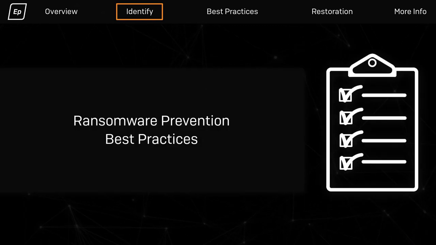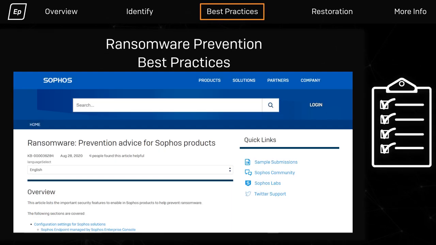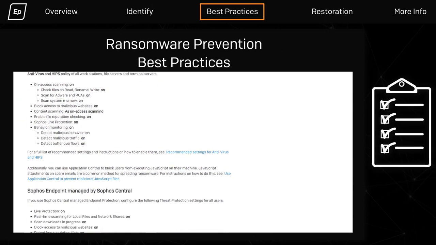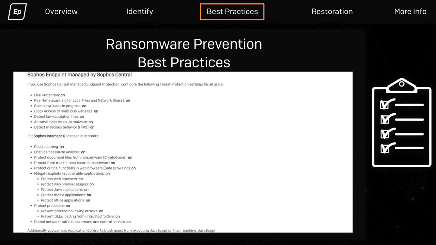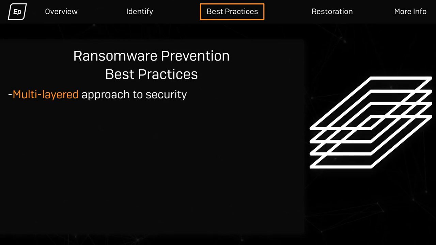The next thing you'll need to do is ensure you're following best practices around ransomware prevention. We've put together a great article highlighting the key features you need to have enabled on all Sophos products. The link for that again is available in the video description. Ransomware and general malware prevention needs to be handled in a multi-layer approach.